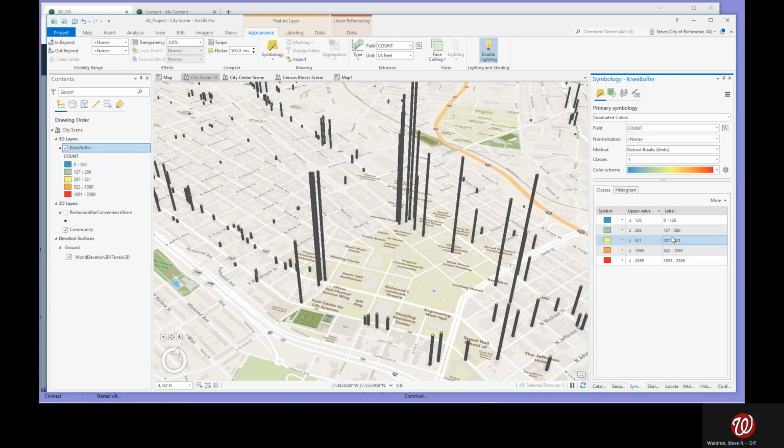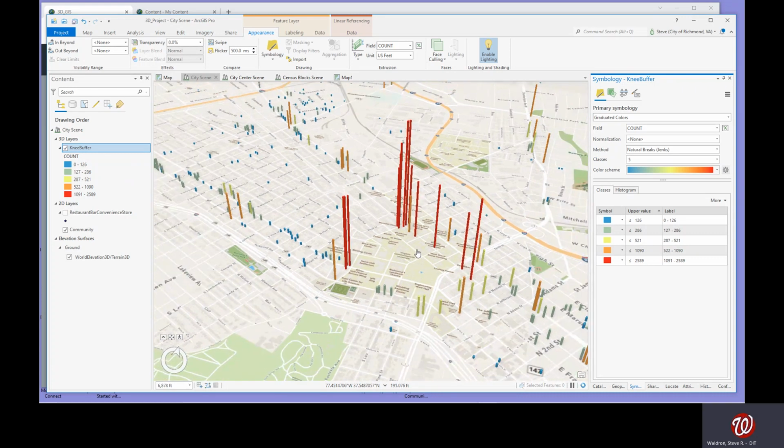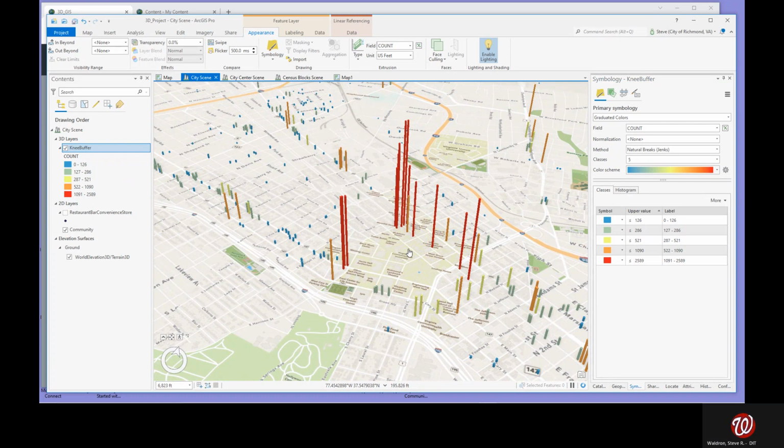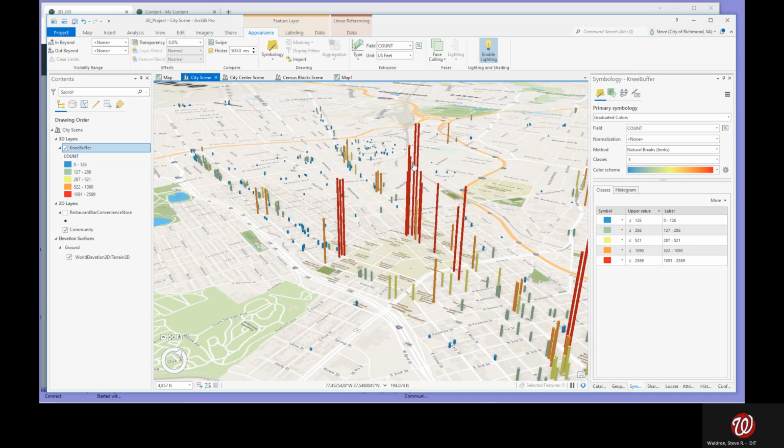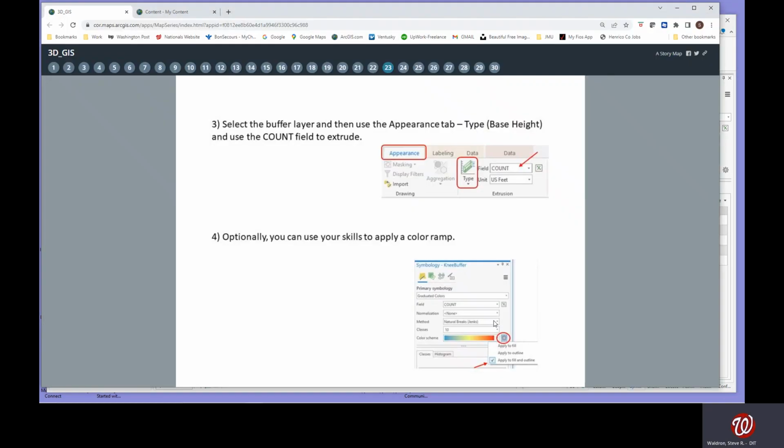And then I'm going to click on the little gear, and notice I want apply to fill and outline as an option. If I click this, it's going to apply not just to the tops, but now it applies to the whole stack. So here we can see I've got something that's much easier to see. And if I go back to the slideshow, that's what you're seeing here on slide 23, the documentation for apply to fill and outline, which is something you'll probably want to do.